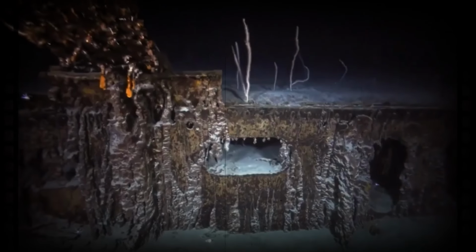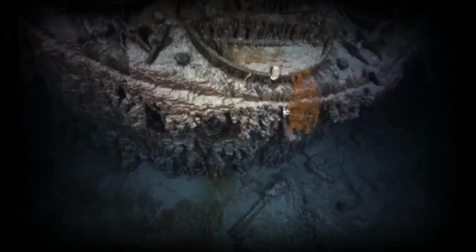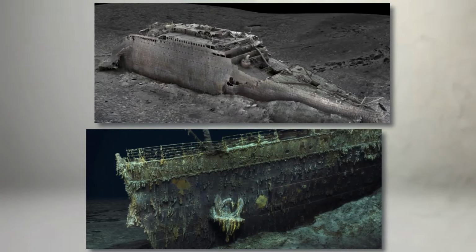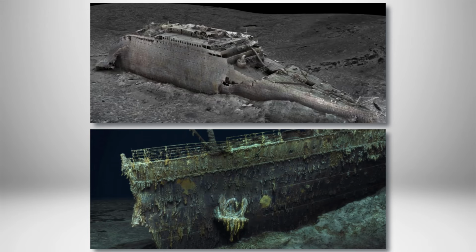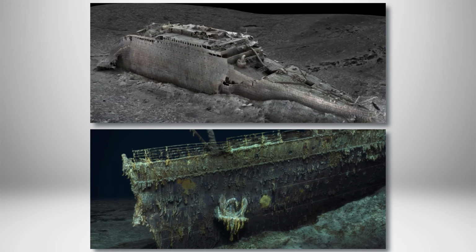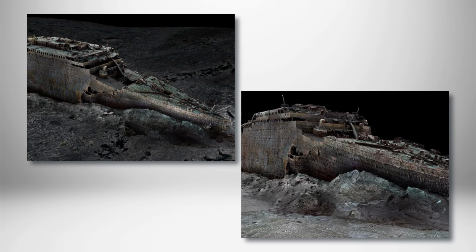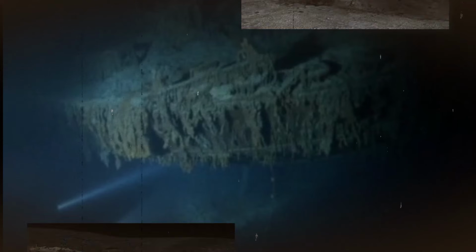The Titanic's grand staircase railing had collapsed into twisted steel, forming a layer of rubble that showed more than a century of decay. The debris spread across the depths of the hold, marking the long breakdown of the structure. Drones recorded scattered metal fragments with sharp chipped edges. Several steel plates were bent into irregular forms, showing the intense stress from the 1912 impact and the slow corrosion that followed. Each crack on the surface reflected how the ship continued to weaken.